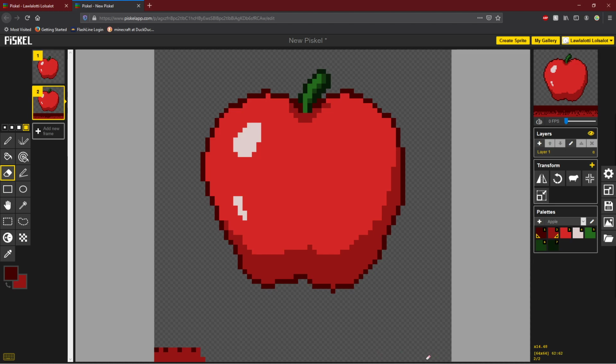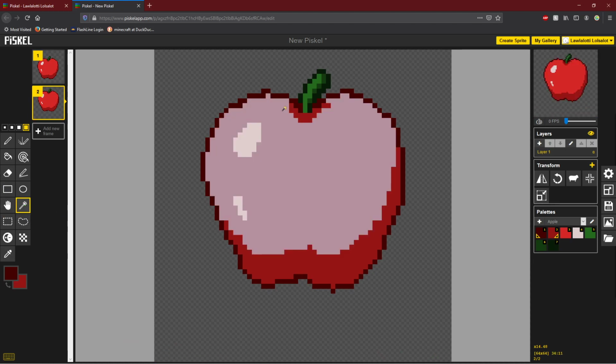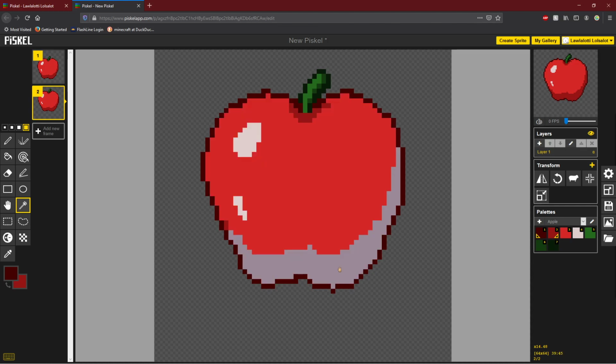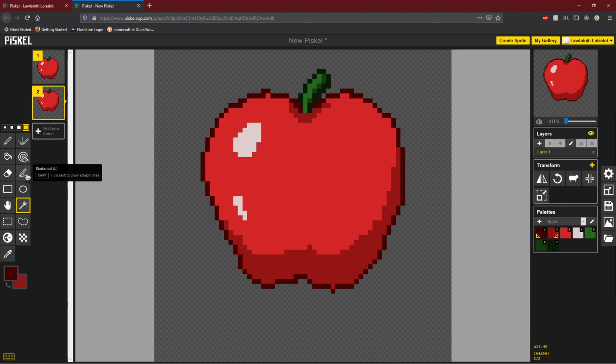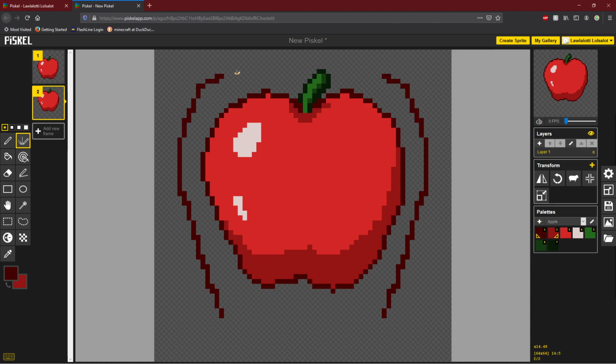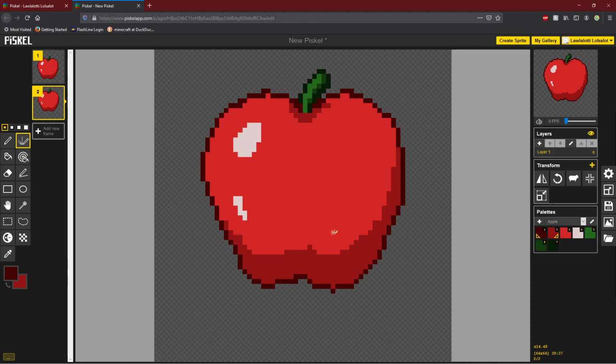Any other tools I should cover while I'm here? Yeah, the shape selection tool. So it'll select a certain shape, certain color. Let's see, stroke tool, already covered that. Straight line. Oh, the vertical mirror pen. So the vertical mirror pen, when you draw on one side, it'll mirror it on the other side. I don't think you can change the axis in which it does it. It's just straight up and down, but that can be pretty useful if you want to make a symmetrical thing.